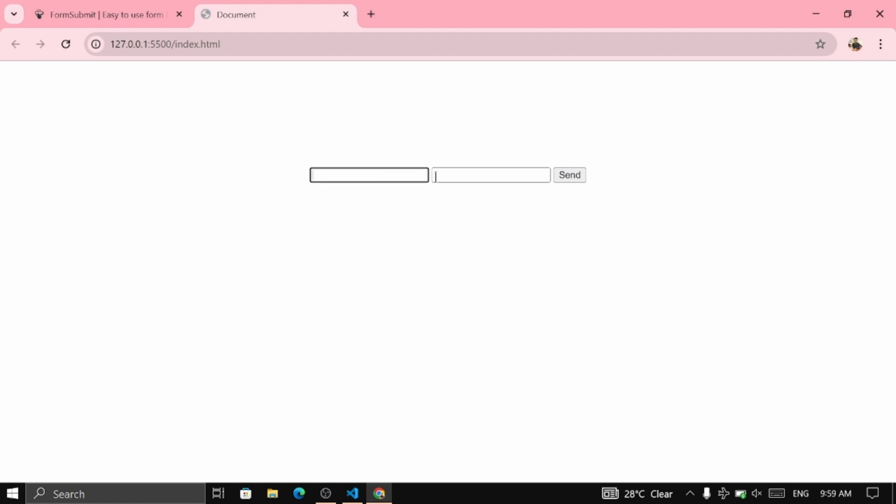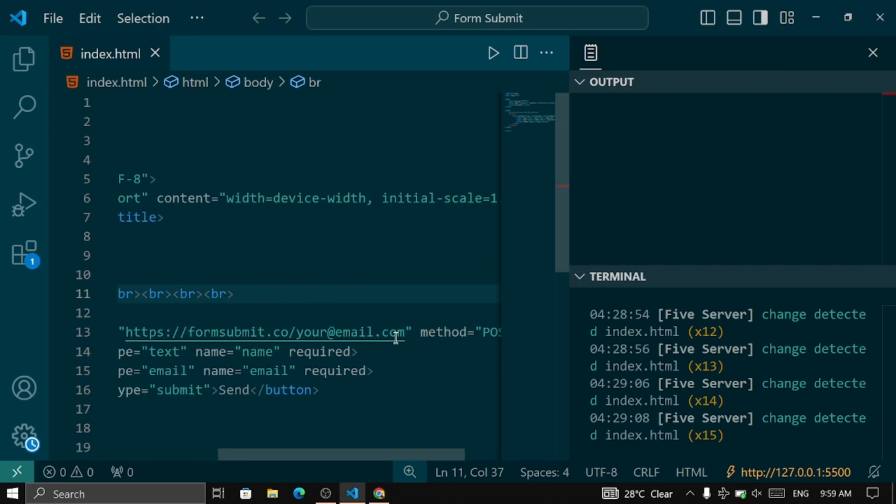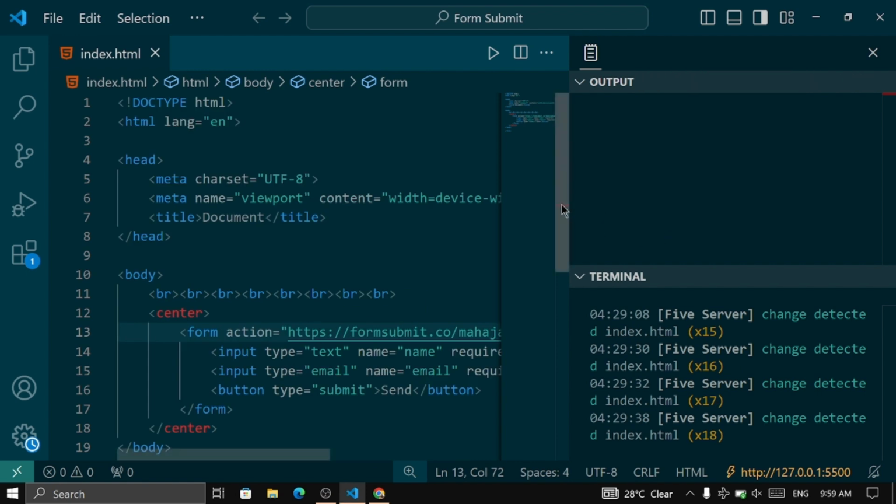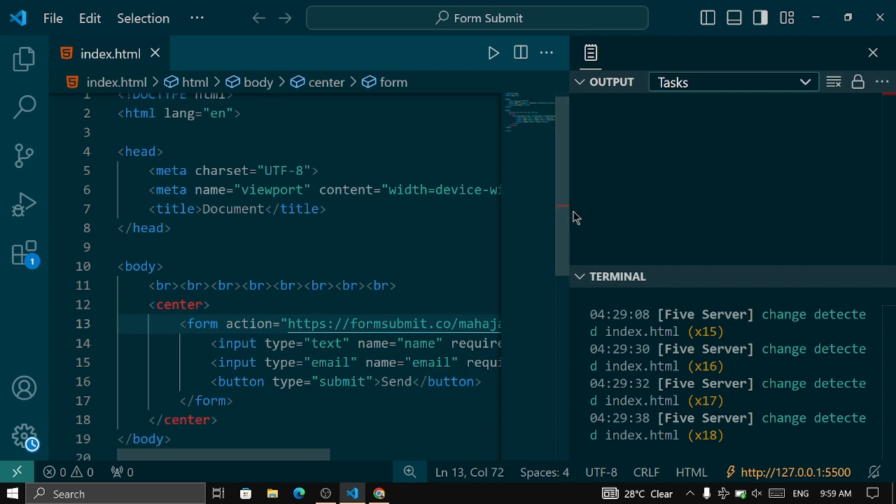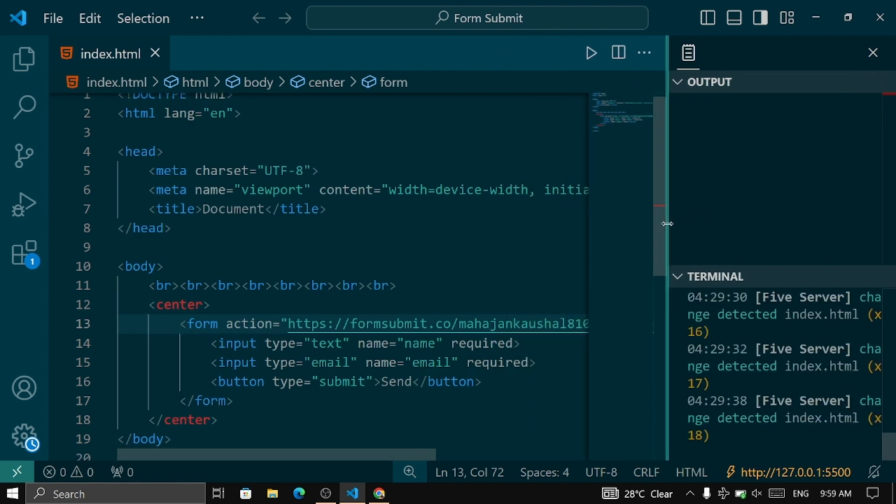Nothing else, you can just write here, you can just send here, and that's all. And here you are just going to add your email over here. So for this I'm just going to use my email. You can use your respective email. After adding your email, right now I just want it on a new line, so I'm going to add one more BR tag. If you want more inputs, right now I'm just going to have a few inputs.